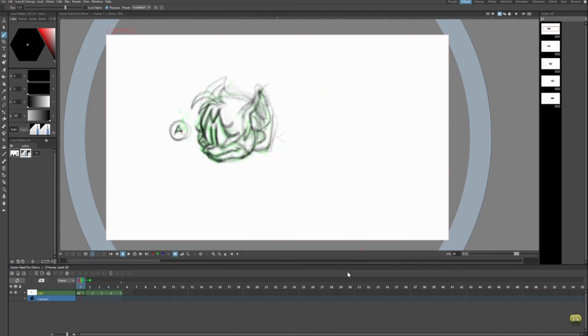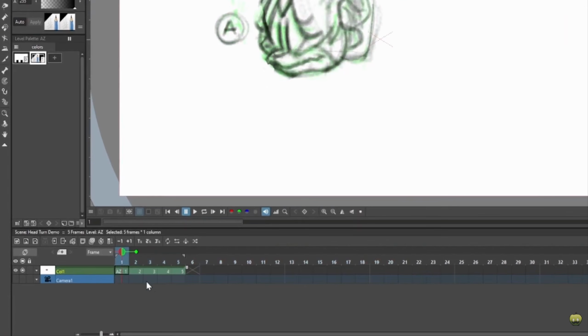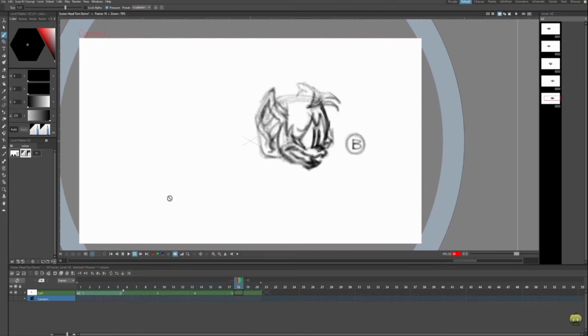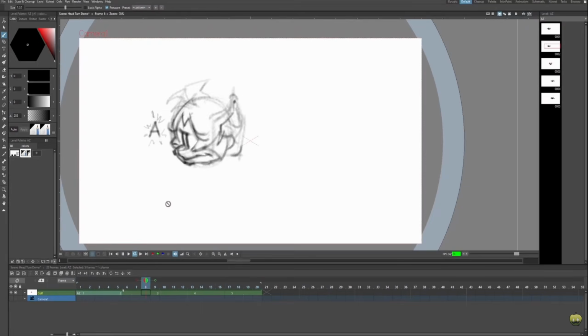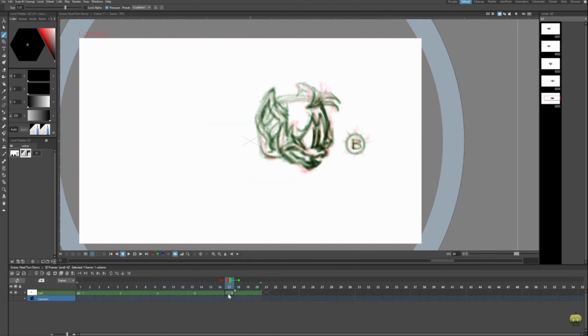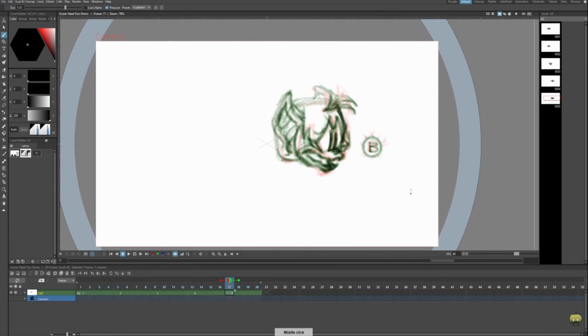Let's space these drawings out. All right, so what I did is I just clicked and dragged to select all these drawings. Right click, reframe, reframe on 4s. That timing looks pretty good already. I guess it's because our final frame is landing on 17 like we originally had it. So that was the first step of the timing phase.